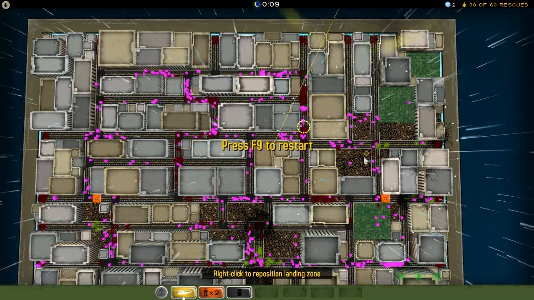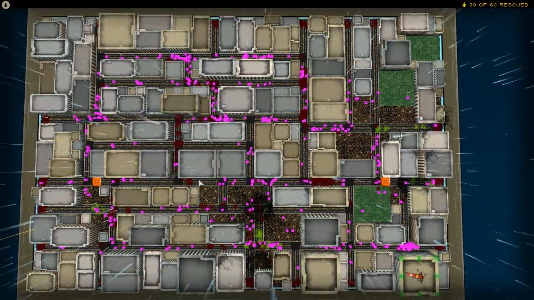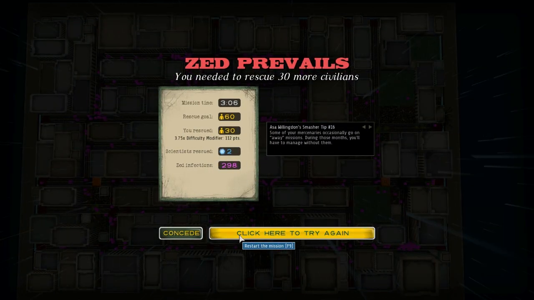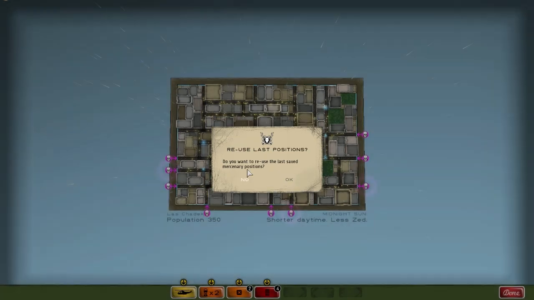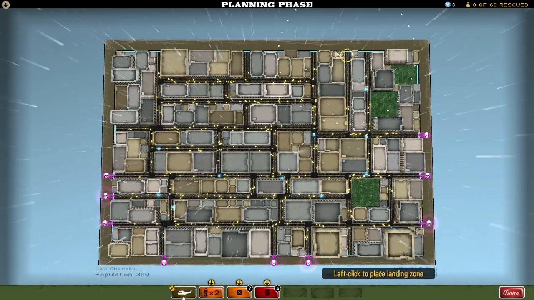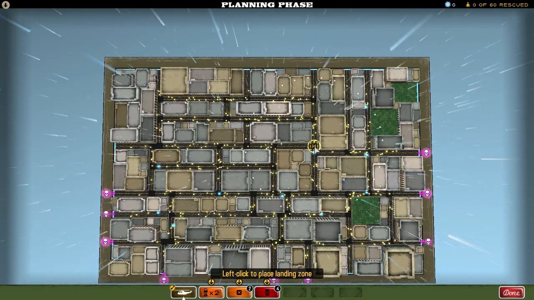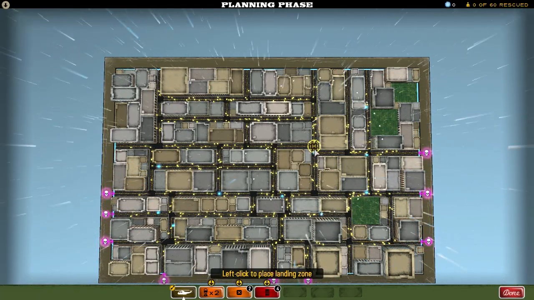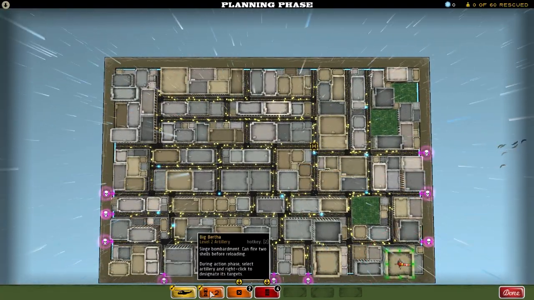Oh dear. I'll just watch the last couple of guys die. They're just dead. Try again. That was so painful. No, don't use last positions. We need to do one that's much higher, I think, just to start it off. We just want to make sure we can call those guys in as well. Do it there. Artillery here.